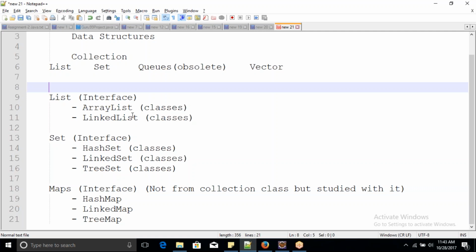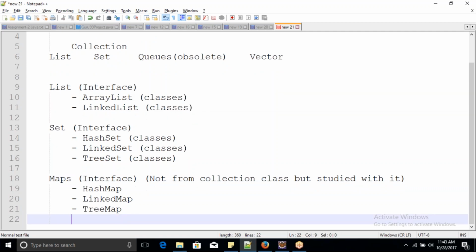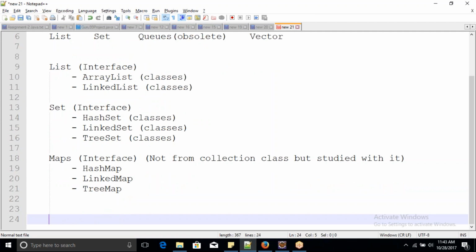Okay, so let's start with the list then. Before we jump into what is a list and how it works, I want to first discuss one problem. We have something known as arrays, right? I can create an integer array, arr, equal to new int, and I give some size.